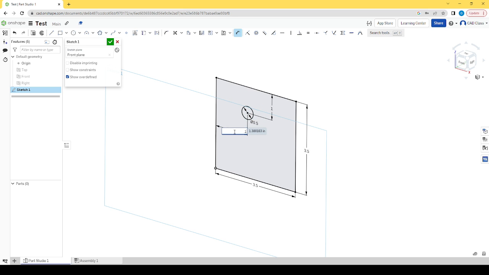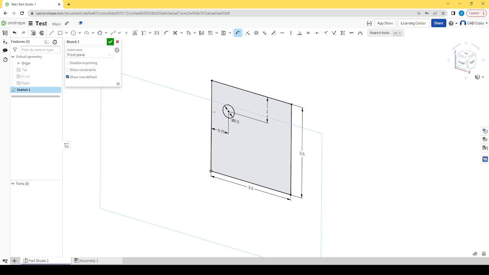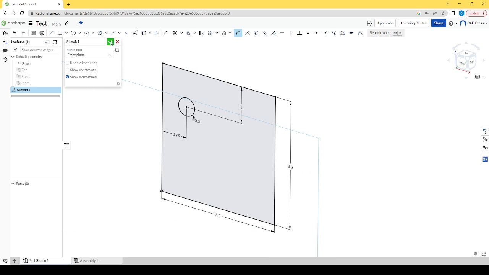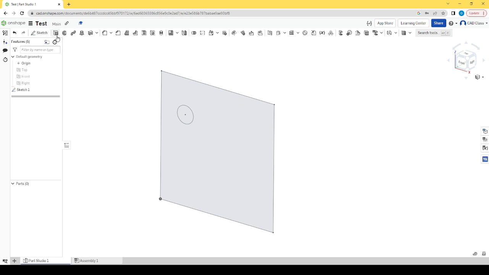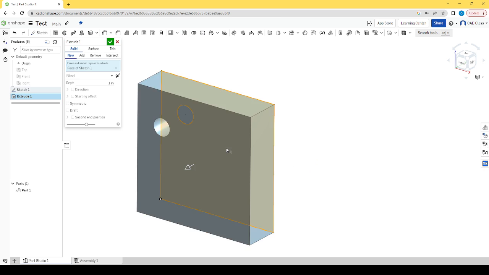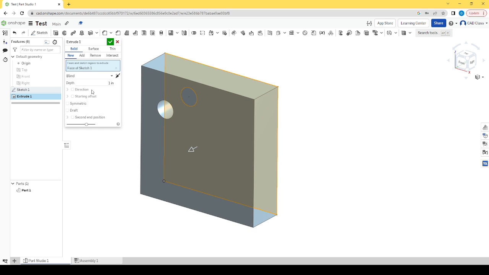you can set your default, this is defaulting to inches. You can set your default units in your user preferences as well. If I go to extrude now, I can select one region, I can select two regions, they show up in the list. You can delete stuff out of there, whatever you need to do. There's a few different things here.